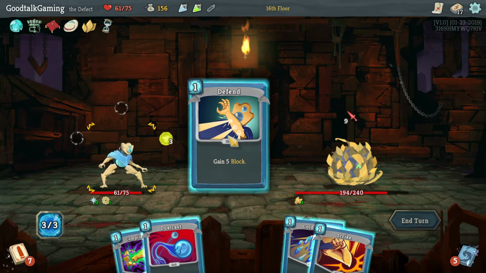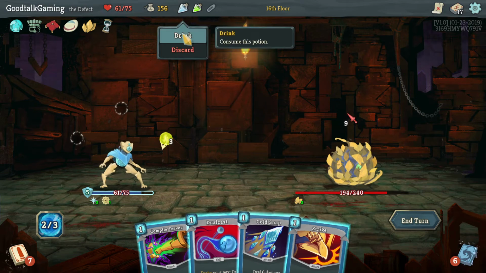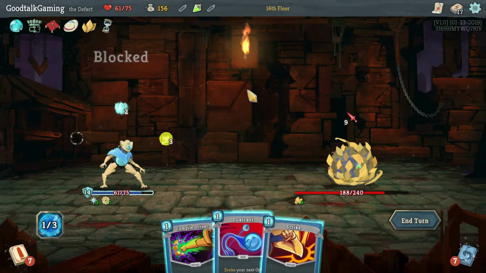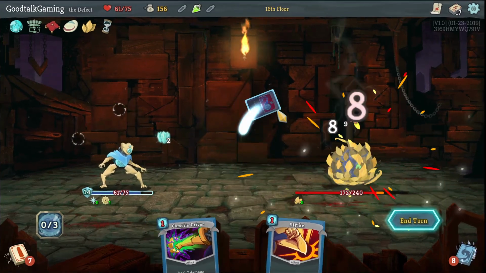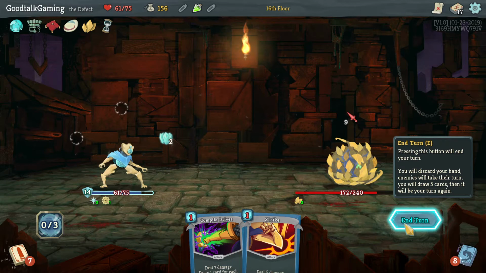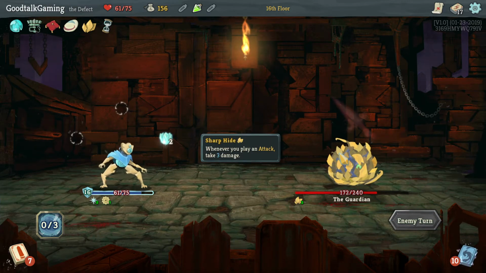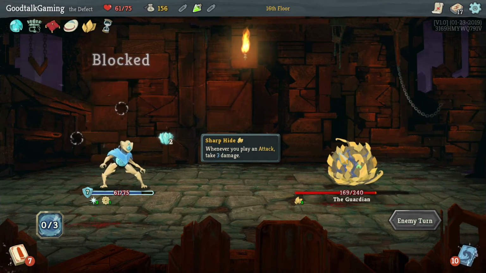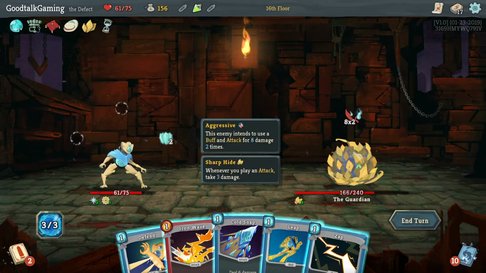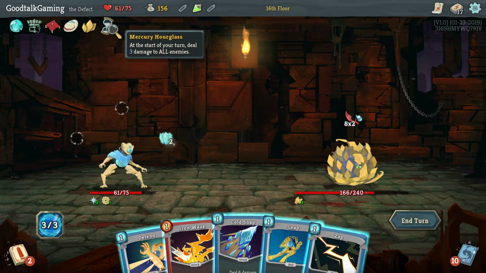So we can defend. You know what? Let's use our block potion. And then dual cast basically bypasses all of that defense. We take no damage. We manage to do some extra damage to it on a turn that we otherwise might not. And I love the chipping damage of the Mercury Hourglass. Over the course of a long battle, like a boss battle, this will do easily at least 24 damage.